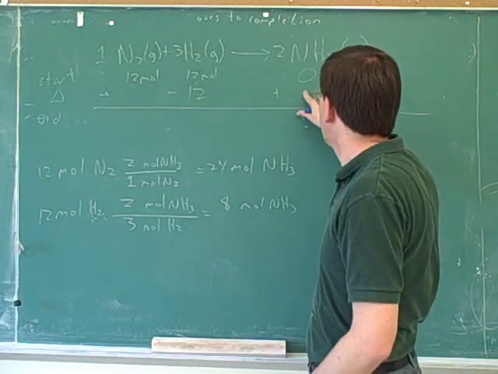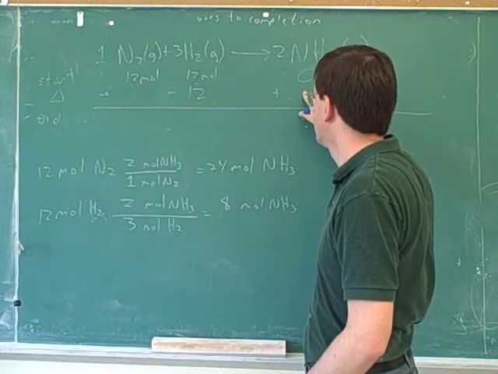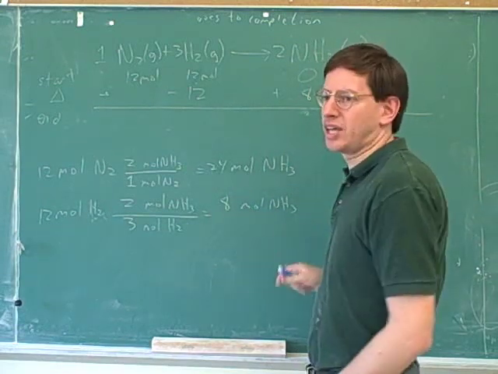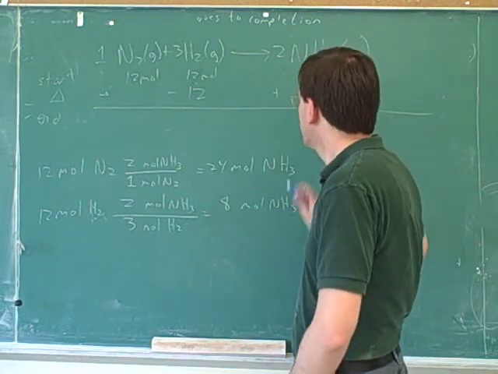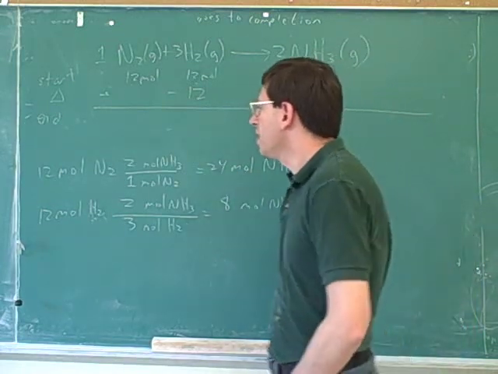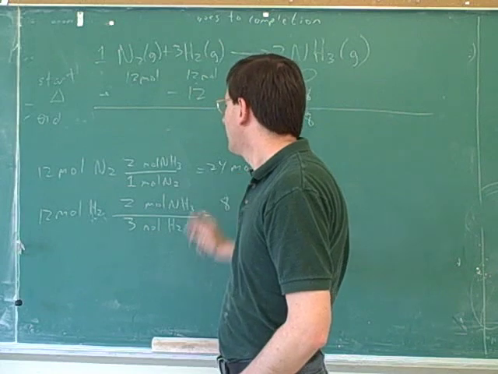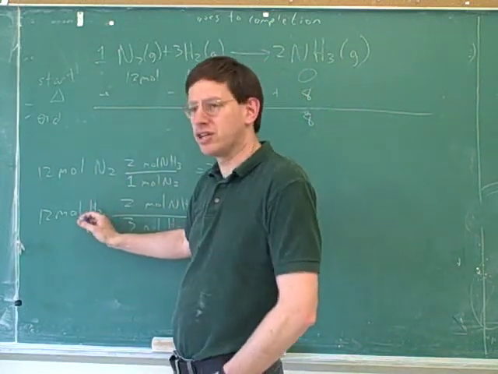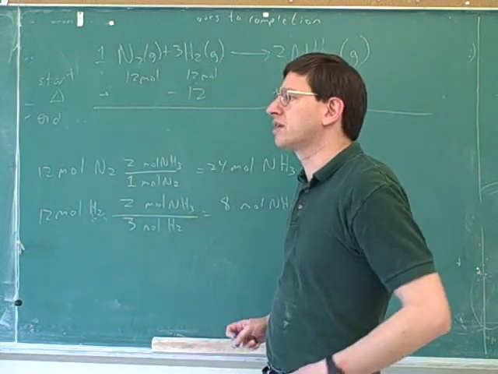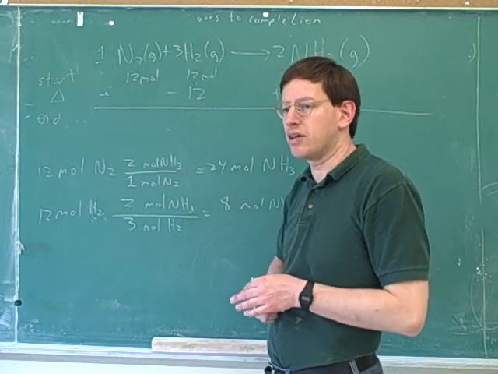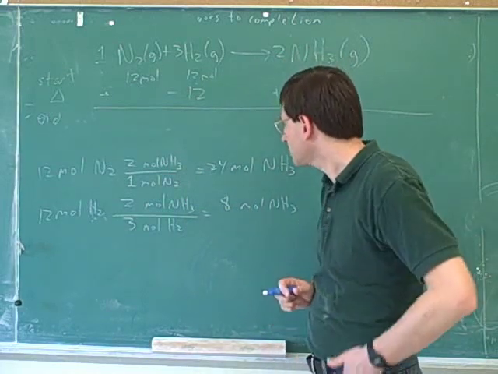Okay, and then how much of this are we going to produce? 8. That's what you really figured out down here. So how much ammonia do we get? 8. Right. So that's the answer. We don't add that to the 24. Remember, this is how much ammonia we could get if this was the limiting reagent. And this is how much ammonia we could get if the hydrogen was the limiting reagent. So those are not combined scenarios, they're mutually exclusive scenarios. One will be the case or the other will be the case, but not both.